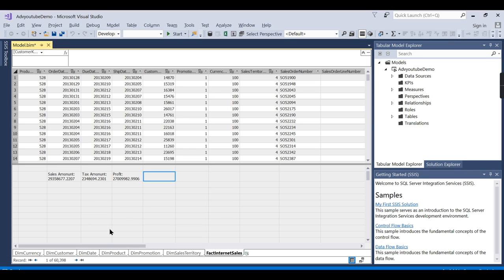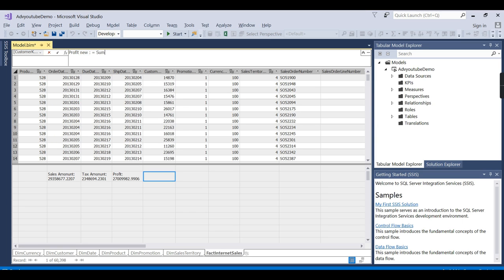So I don't think we have a cost amount here. We have already written one DAX here, sum of sales and sum of tax. So total profit is nothing but sales amount minus cost amount. So either you can write it, you can subtract sales amount minus tax amount after calculating like this, or you can write directly profit new equals, as I said, you need to put a colon and equals to.